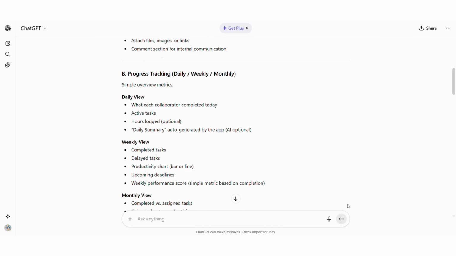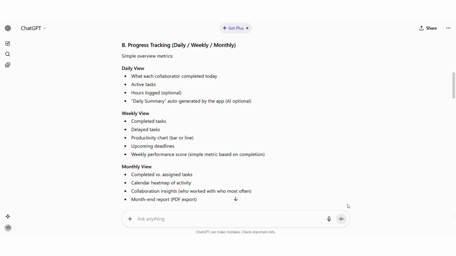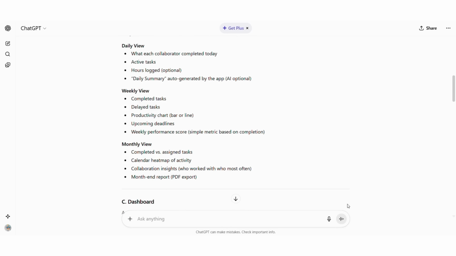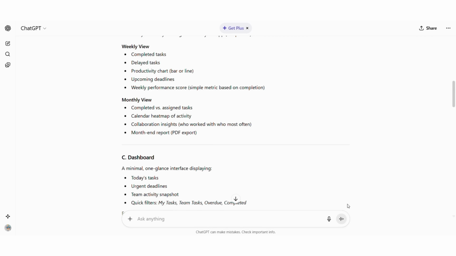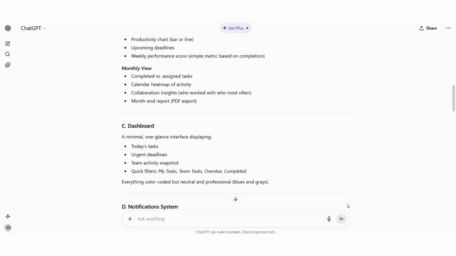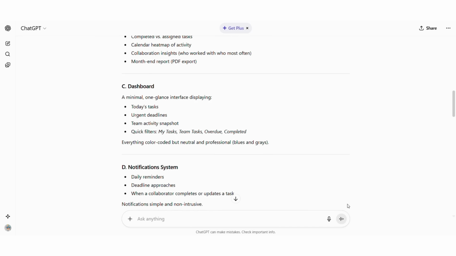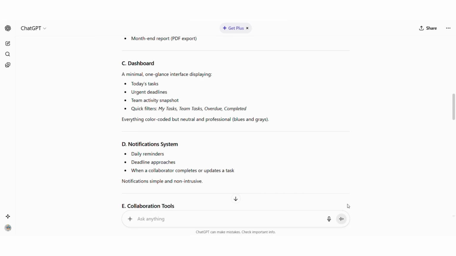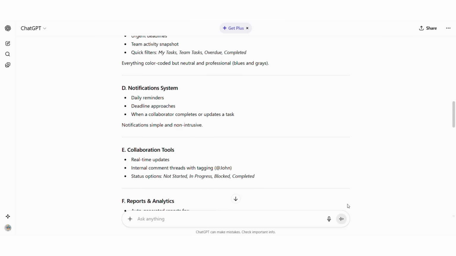Core features: task management. Create tasks with title, description, priority, deadline, assigned users, subtasks, file attachments, and internal comments. Progress tracking. Daily: completed tasks, active tasks, optional hours, and auto summaries. Weekly: completed and delayed tasks, productivity chart, upcoming deadlines, weekly score.